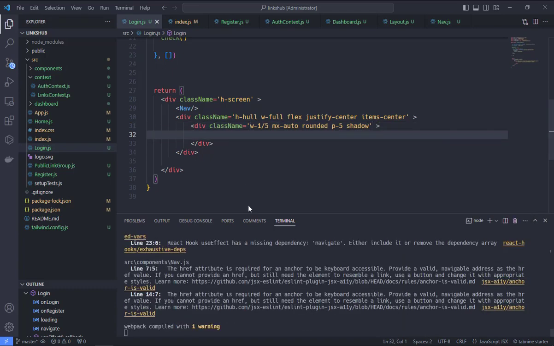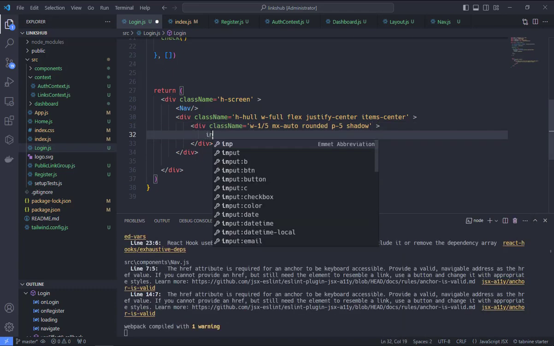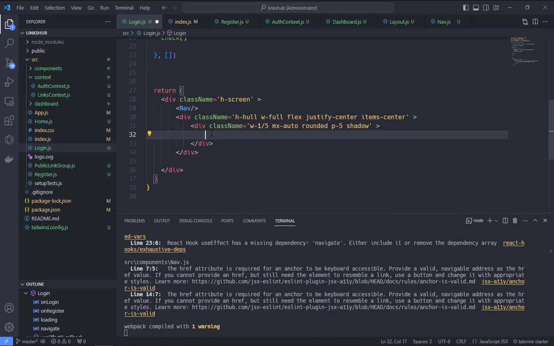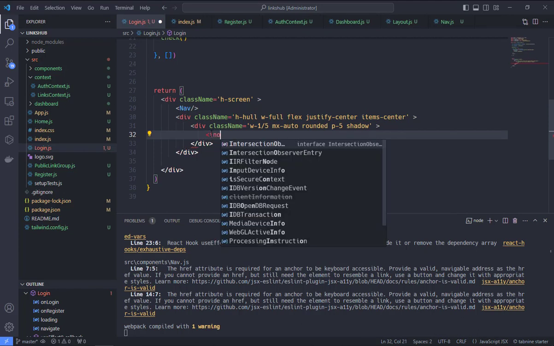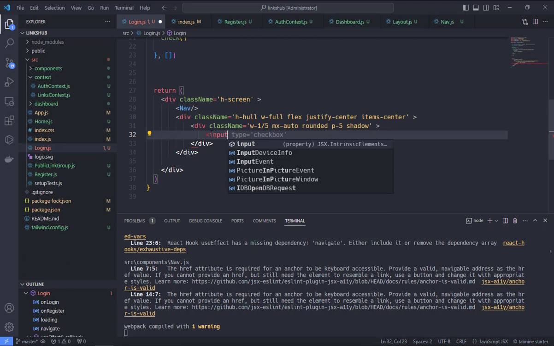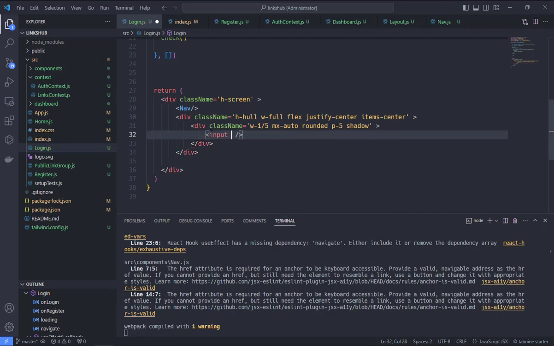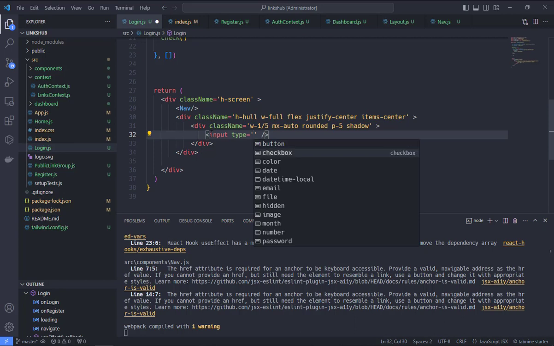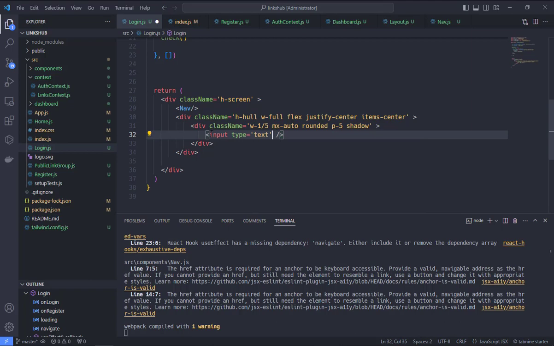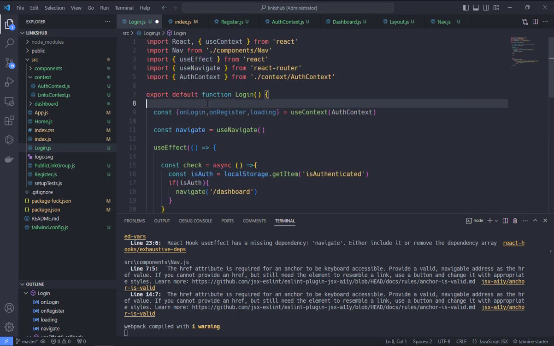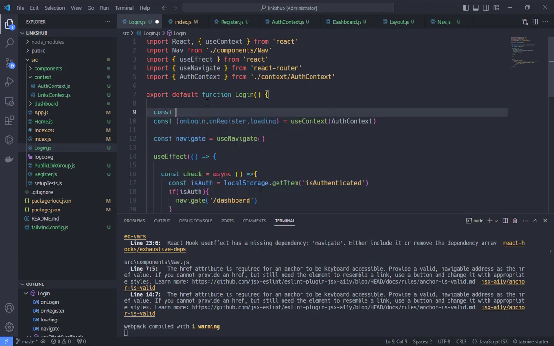Okay, and basic styles. So input. Type text. So we need to create two variables in here, one for email and one for password.